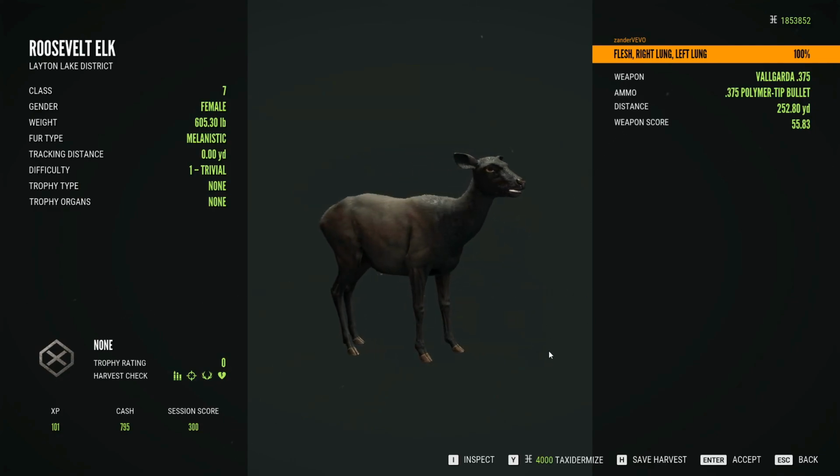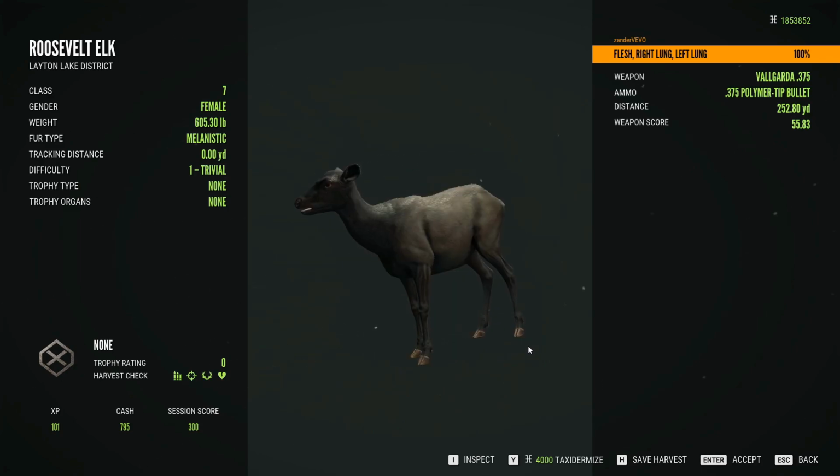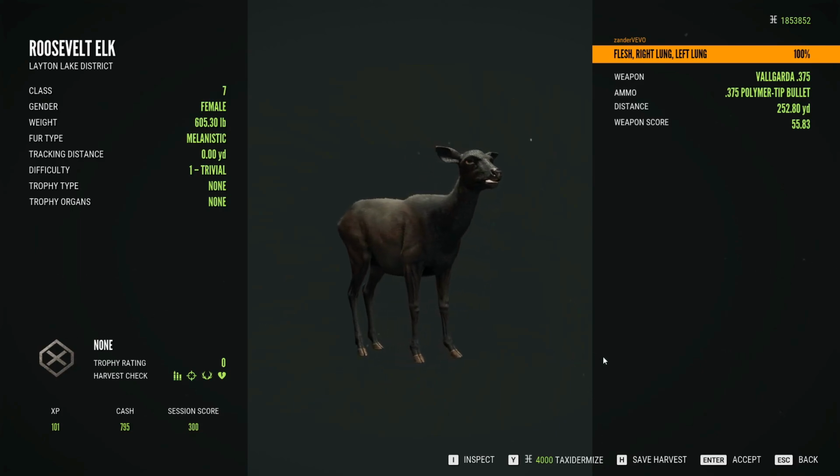I was so right. That's a melanistic Rosie. Man, that's so cool. You know how long it's been since I found a rare elk? Well, let me rephrase this. It wasn't that long ago that I found an albino male and female Rocky Mountain elk. It's been a long, long time since I've found a rare Rosie.